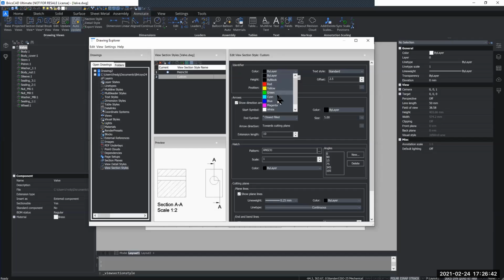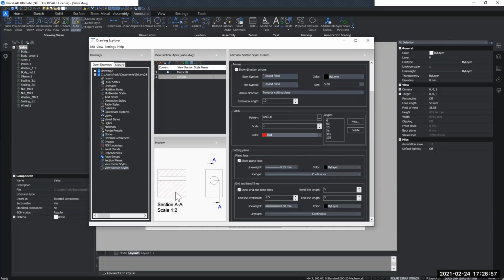And you can change some different colors, for example, the indicator to blue or identifier to blue. You can change the text style. Here you can feel free to play around with some of the different settings. I'm just changing some random colors. So here you can also see a preview window of this, where I change the hatch color to red and the identifier to blue. You can hide the plane lines, then it will only show the minimally needed lines for the section view and so on.